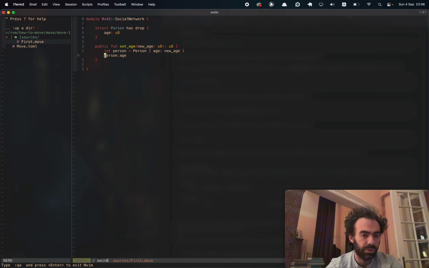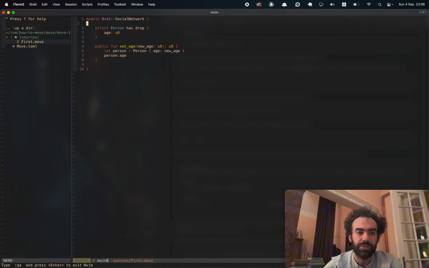So that's also cool. And let's say we just want to print out the value of the person age before this. So we just want to actually print out this thing when we run it. Well, we need something equivalent to a console log. I mean, this is actually something that's difficult to do in a lot of blockchain-based programming languages, but it's really fine and not a big deal inside Move.